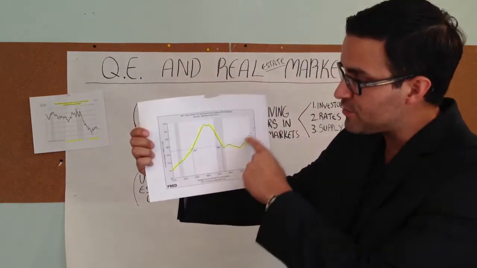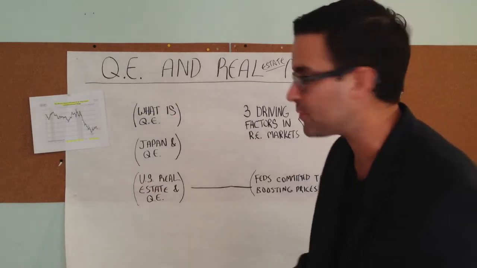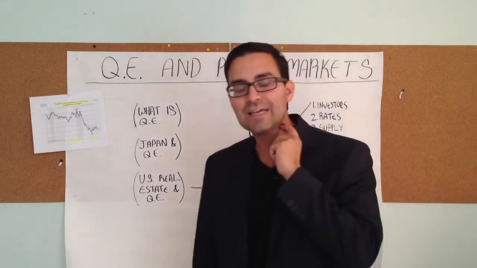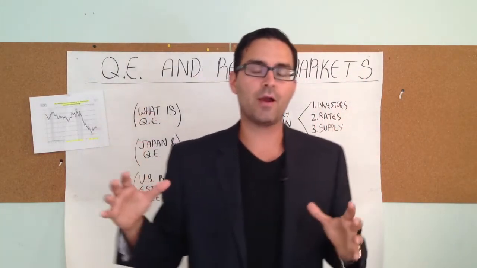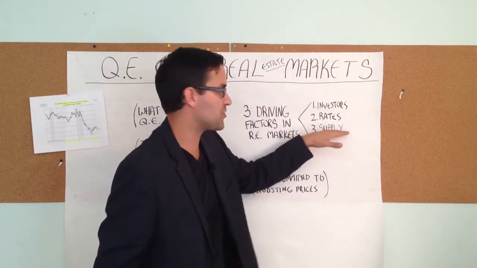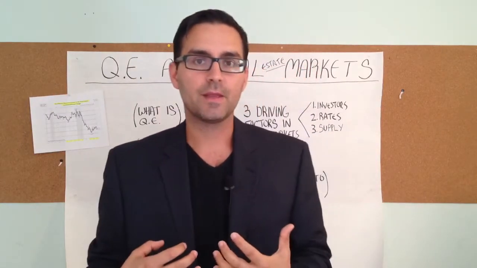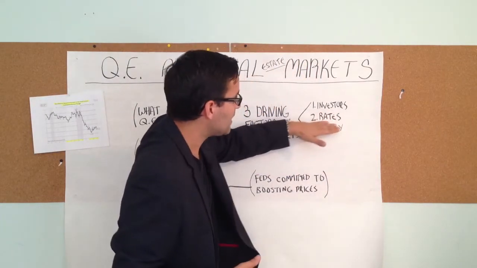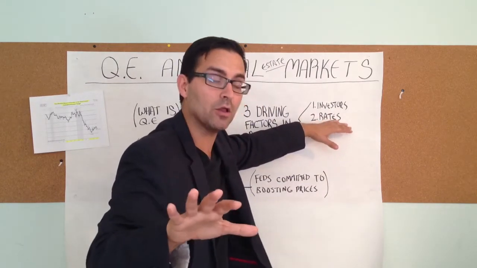So this is where I think we're going with housing prices, because here's what's different about the US and the QE versus Japan and QE. The difference is that you have big mega banks here in America that are controlling the supply. So they've taken all the supply off the market, and there's only so much supply. Then they're flooding the market with money. They haven't done it yet as much as they will, but they will.